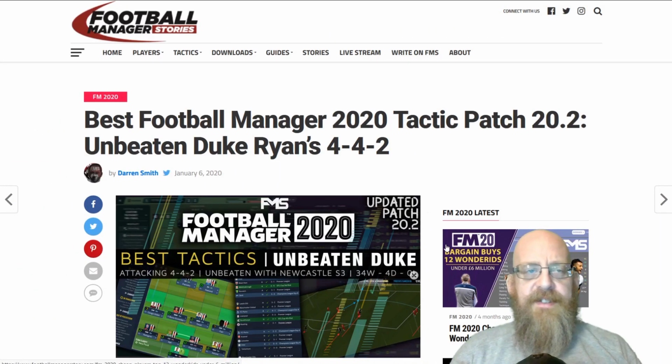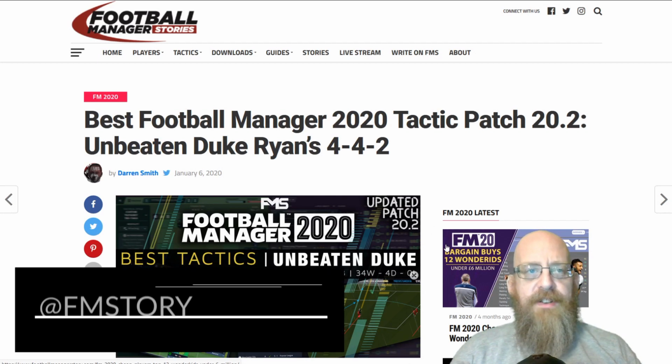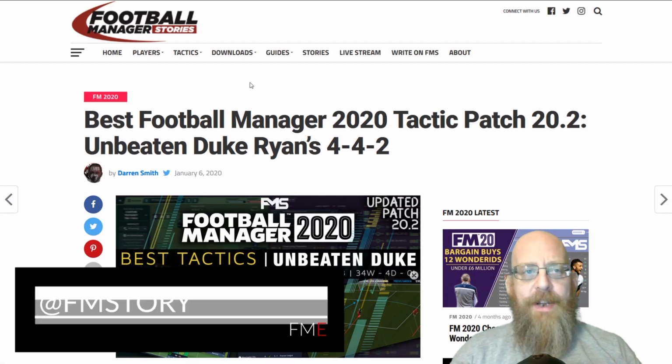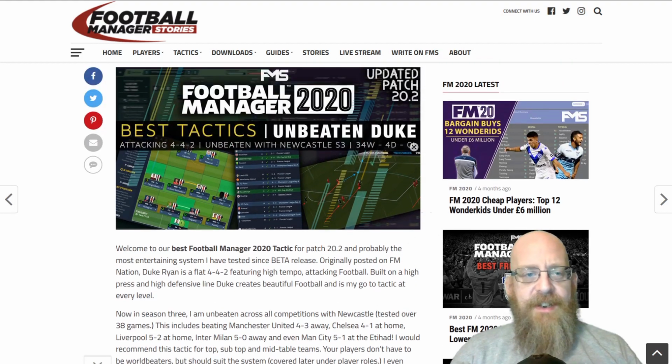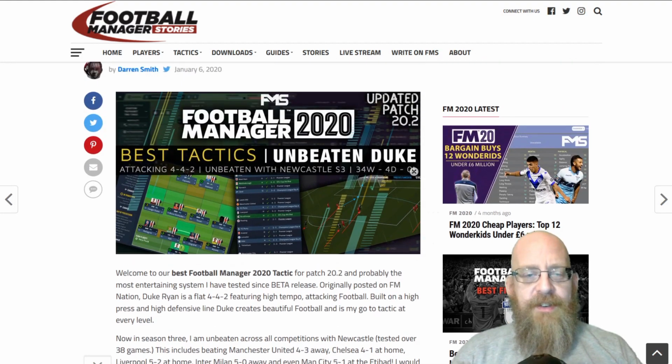And for our second set of tactics for the tactics test, we're going to go to footballmanagerstory.com, or Football Manager Stories. And this is another 442 tactic, actually. It's the Best Football Manager 2020 tactic, patch 20.2. So obviously it's not the most recent patch, but nevertheless it is a very, very good tactic.